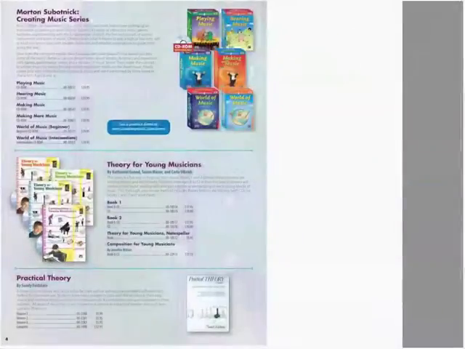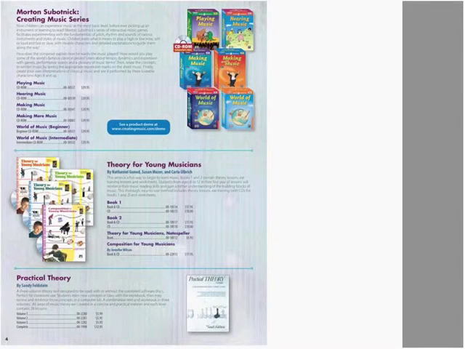Let's just explore. Forget about learning all the terms and all that stuff. Let's just explore the concept of hearing how music sounds in different ways and exploring it on different instruments, and it's really fun. There's like a pitch canvas and stuff. So that's available as Playing, Hearing, Making More Music, and World of Music.